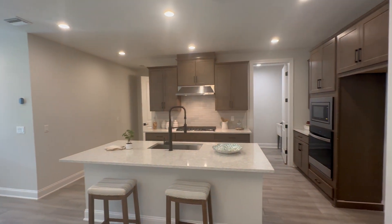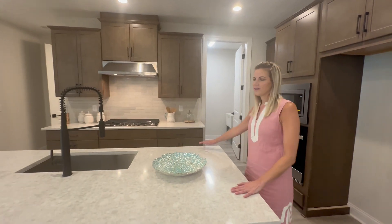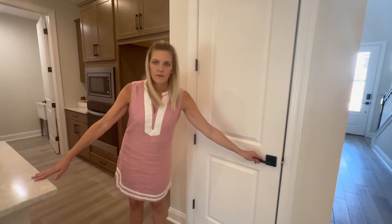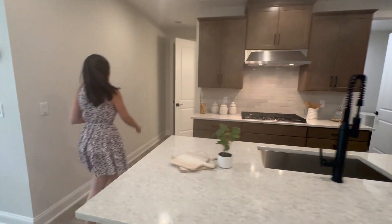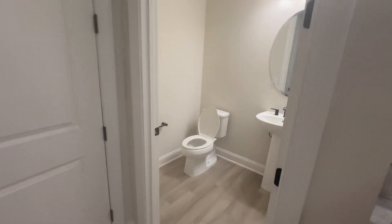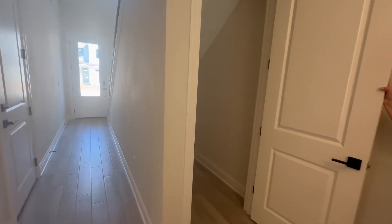One of the things that buyers really love about the house is how much storage there is. We're going to have a pantry over here — great size. Another pantry on the far wall there. And a powder bath as well. And even more storage here under the stairs — our Harry Potter closet. That's actually one of the largest I've seen, which is great.